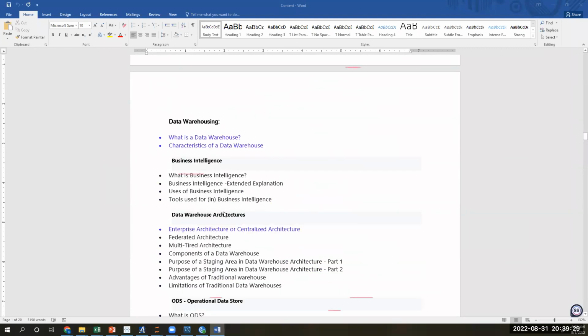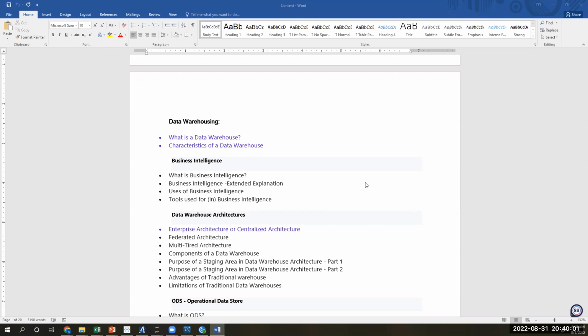Okay, these are the things which are related to data warehousing. How the database needs to be designed and how the data needs to be stored in a specific manner, based on the business and the generation of the data. We need to choose different types of architecture when we are designing a data warehouse. That may be a snowflake or star, what the pros are, what the cons are. That type of thing we're going to discuss in data warehousing.